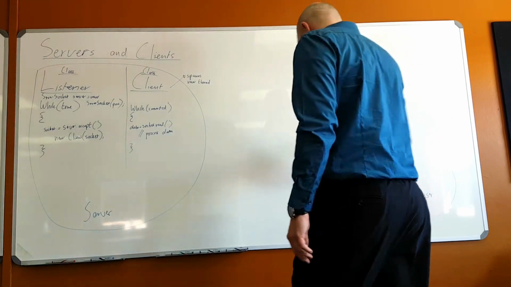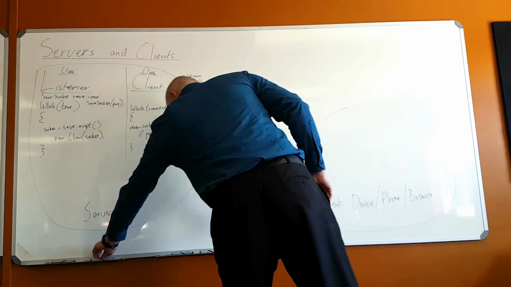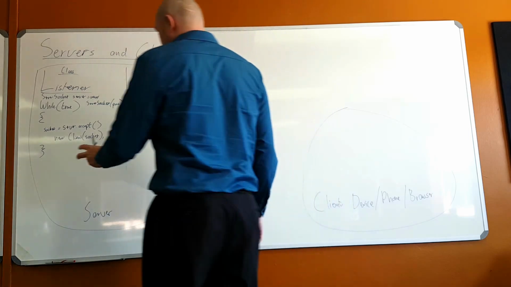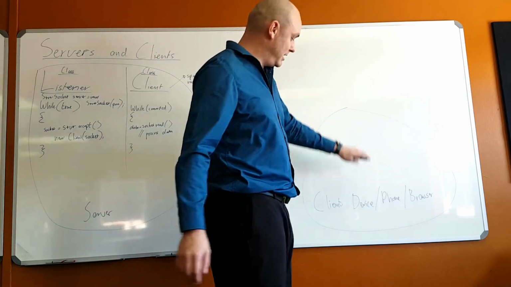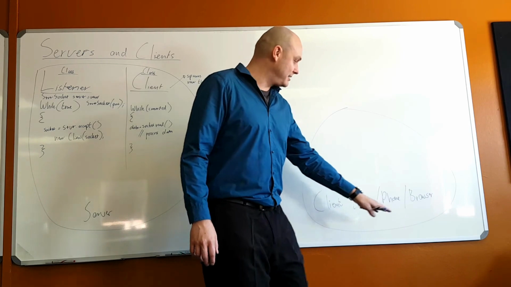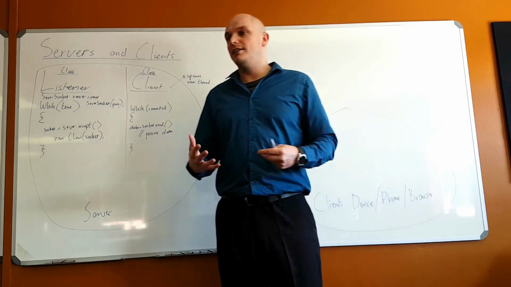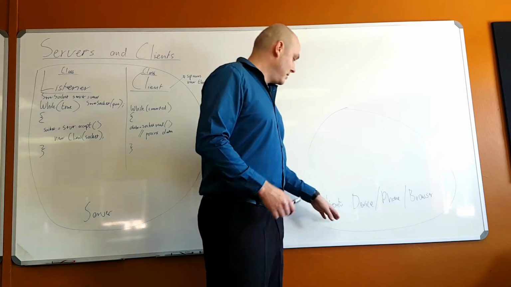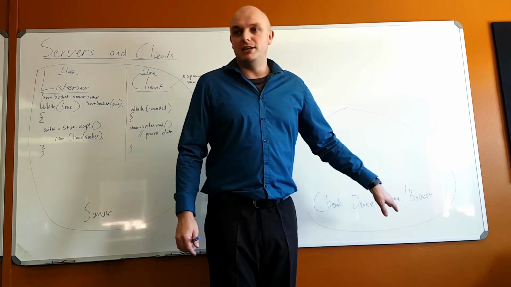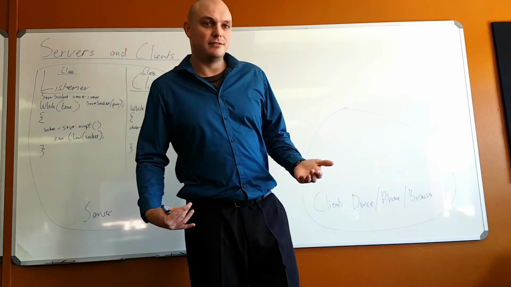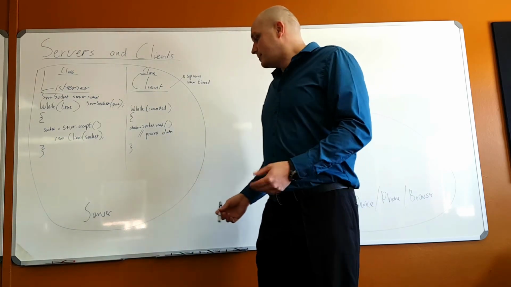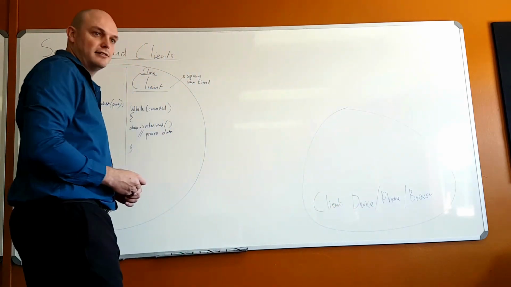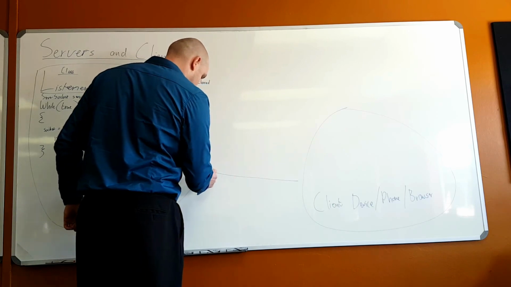I did forget something here. I'll do that now. But anyway, the basic idea is that this bubble here is the server, and this bubble here is the client. This can be a device, a phone, or a browser, or anything that can create connections. Most of the time, the client is behind a NATed router. So a connection can only be established from here to here. So it's a one-way thing, okay.